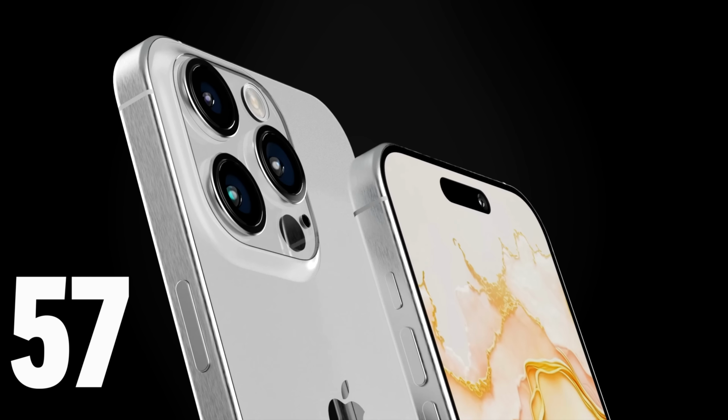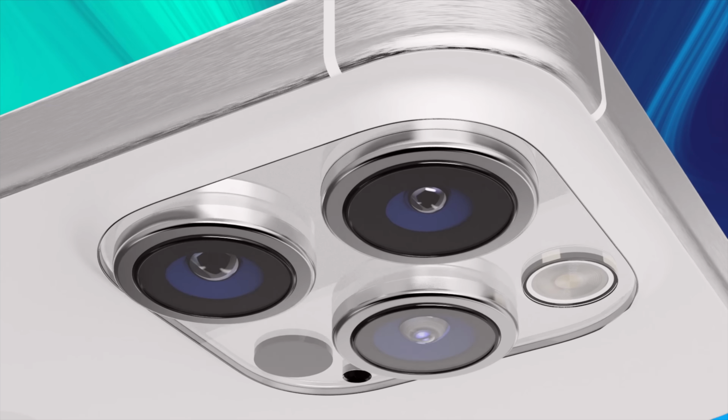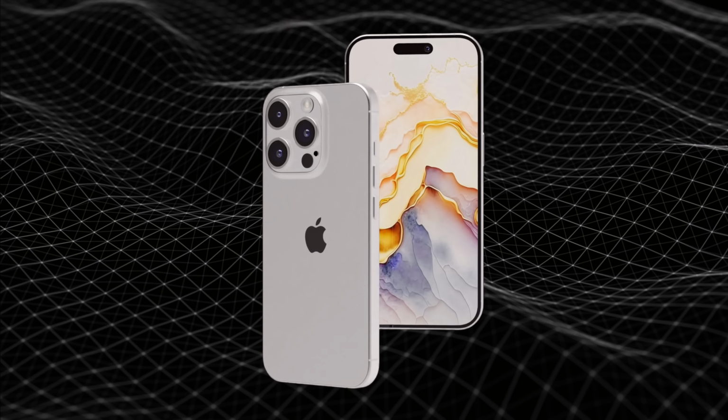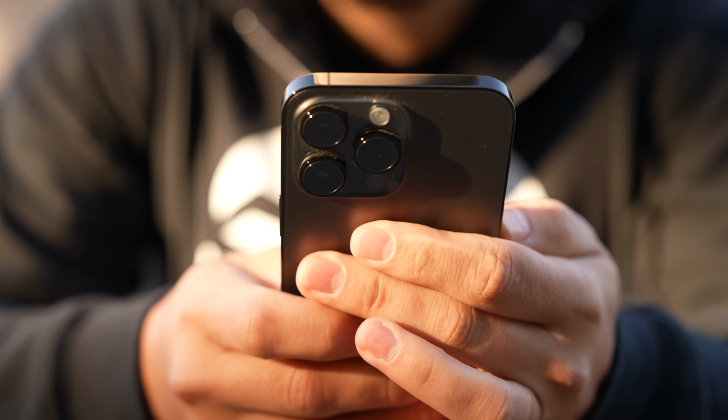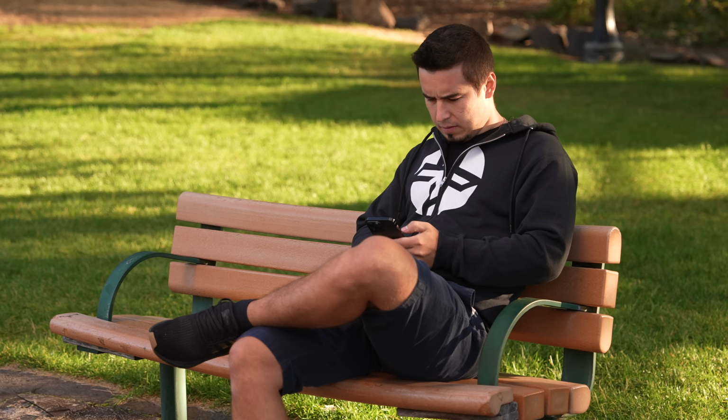We're now about 57 days away from the launch of Apple's iPhone 15 lineup this September, which seems nuts because it feels like we only recently got the iPhone 14 Pro Max, which is a great phone, but it's honestly nothing compared to the huge list of changes we're expecting for the 15 lineup. So let's go through 15 changes that you should look forward to.